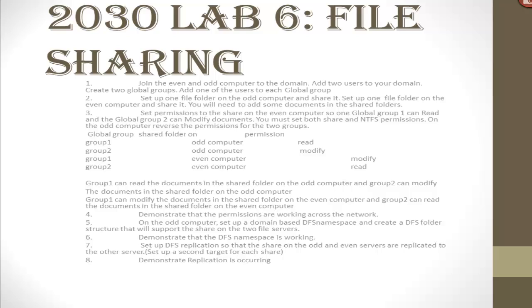Fourth, we're going to demonstrate that the permissions are working across the network. Then we will, on the odd computer, set up a domain-based DFS namespace and create a DFS folder structure that will support this share on the 2 file servers. And then we're going to demonstrate that the DFS namespace is working.